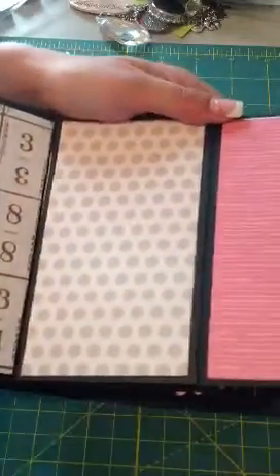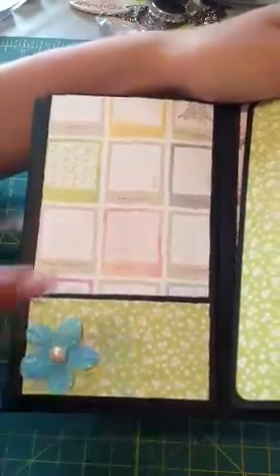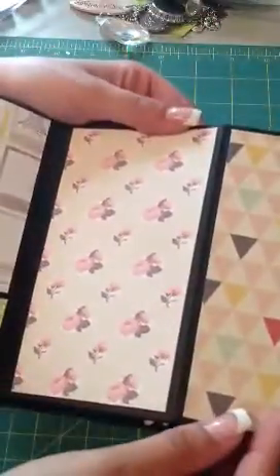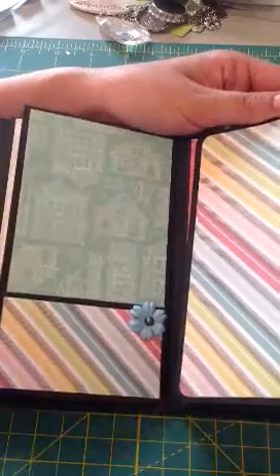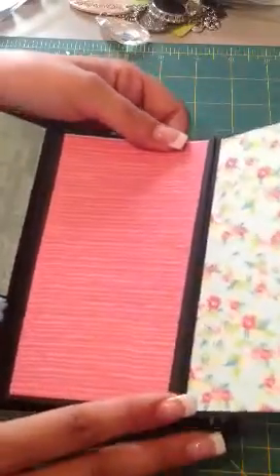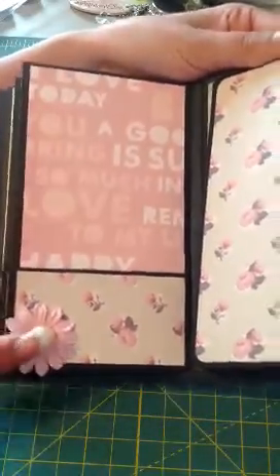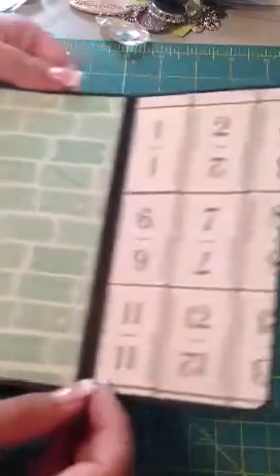Then you open it and there's the polka dots. And over here I have that one and I just put another flower up here. Here's the next page — I love this paper with the little Polaroids, it's so cute. And I also used my sister's scrapper's paper bag tutorial for this. Here's this one — so cute. I love the papers in this, they're just so pretty. I don't want to cover them up. And then there's another pink page and some flowers. Here's another one with a larger flatback pearl.